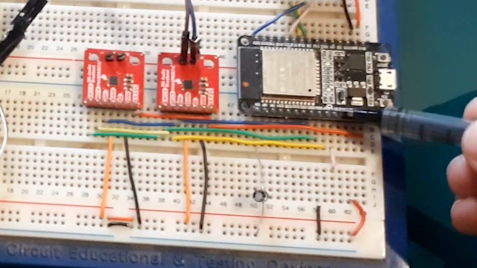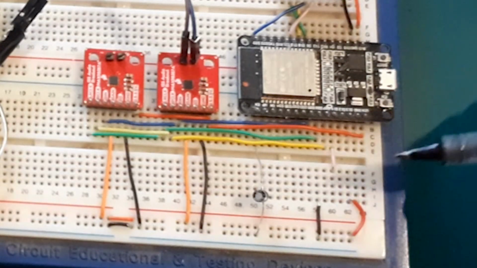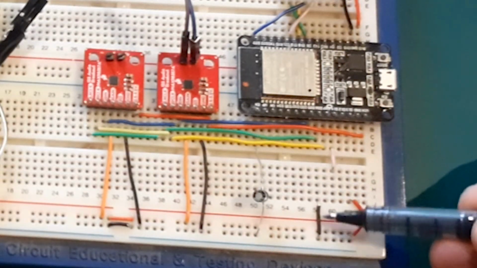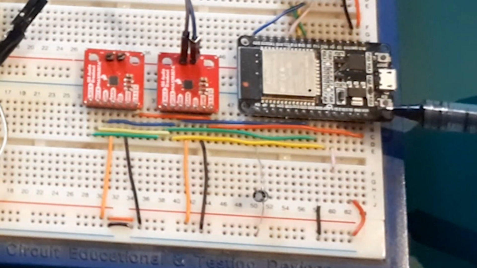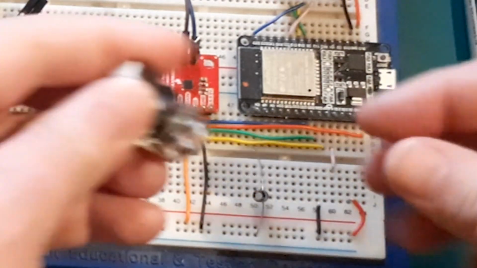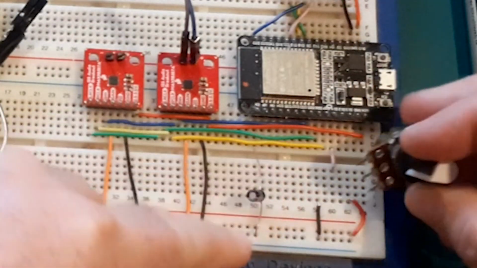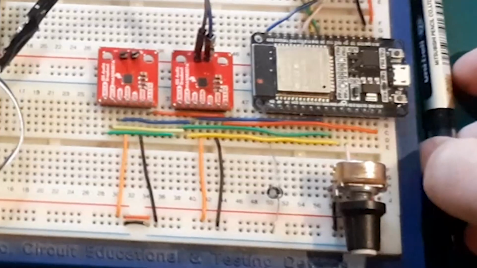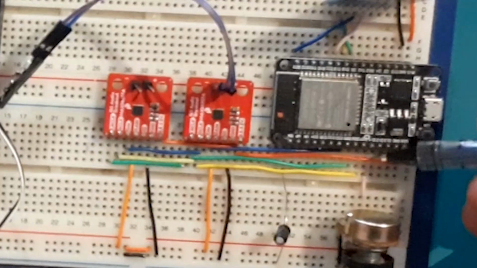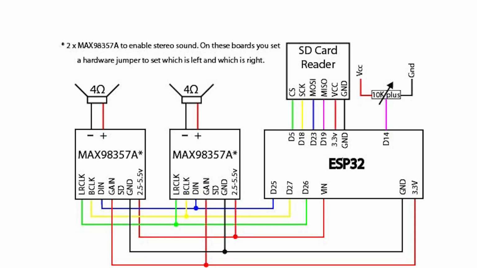We've got 3 wires already in the circuit, one to ground, one to VCC, and one going to pin 14. They are positioned just so I can slot in this potentiometer and the connections will be correct. As you can see, one side going to ground, one to VCC, and that middle one going off to pin 14. The updated circuit diagram is on screen now.